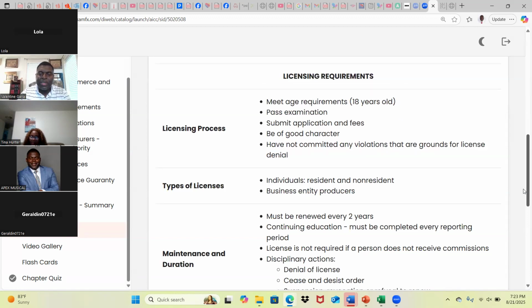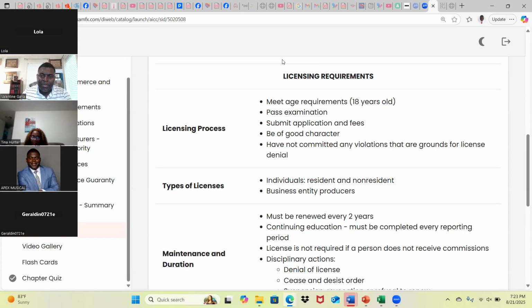Remember that in the insurance business, there's a lot we do that relates to fiduciary responsibility. Fiduciary responsibility comes about as your responsibility to handle matters involving money, fiscal matters. With fiduciary responsibility, you're seen as operating in a capacity of trust, in a relationship of trust. So you have to be of good character.